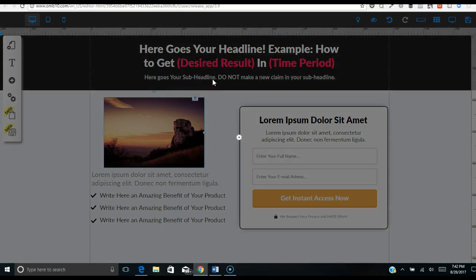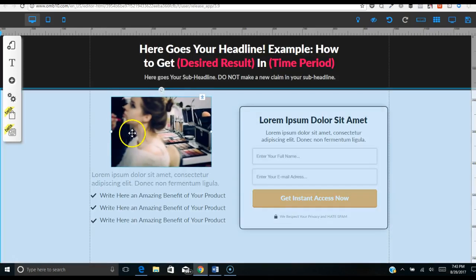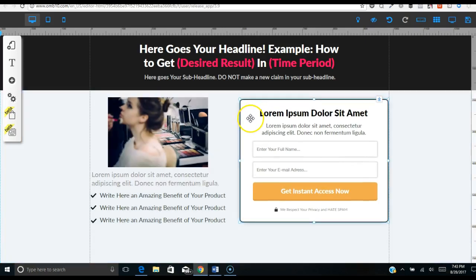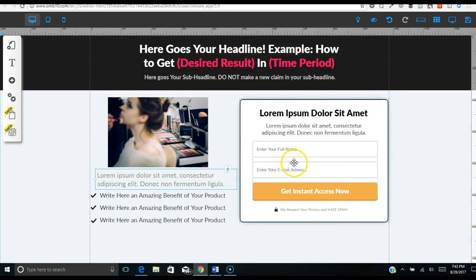Any mistakes you make, like I'm making here, are actually good because they show you what you can do. It's very easy to correct. Okay, now we've got the picture, and we're moving her in like this. And I want to move this up like this, and this is going to be a little subheadline and my benefits here. So that's how I would add a photo.